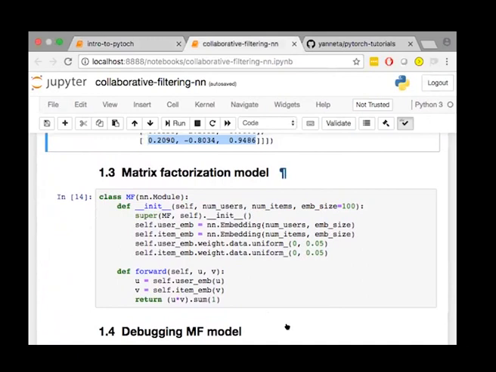So what I have is, for example, u_i, which is u_i1, u_i2, up to u_iK. This is a vector for user i, right? And I have v_j, which is v_j1, v_j2, up to v_jK, and this K is the same K, okay?